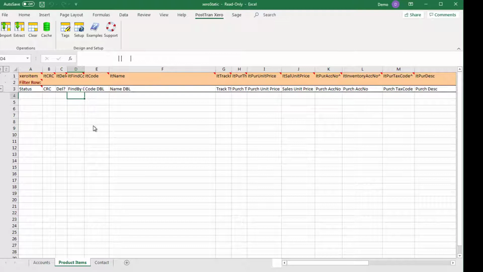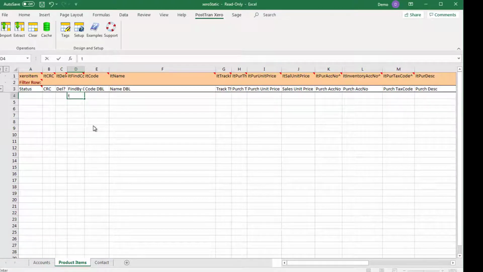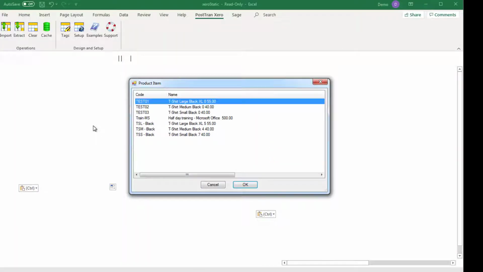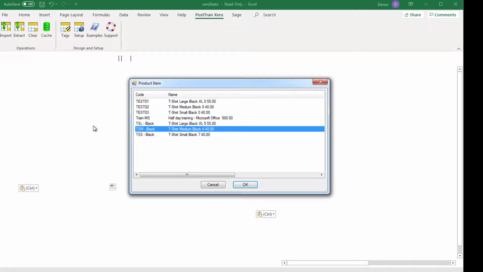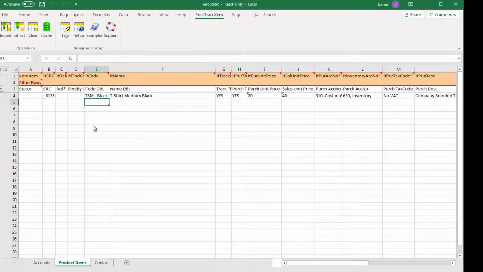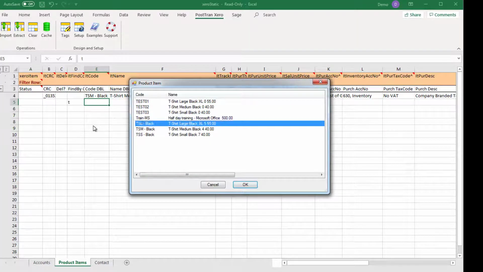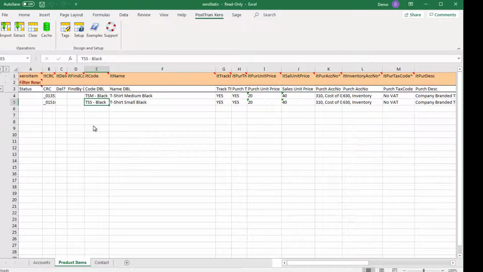And what I can type in here, I have a find column, so in fact I can pull through individual stock items. So I'm just going to type T, and the in-cell searching kicks in, tabbed out of there, and you can see all the stock items I've got at T, and you can see the 3 new ones we just added. And that just enables me to pull through a couple of stock items. Maybe I want to change the price or edit them for some reason. I can just pull them through like that.